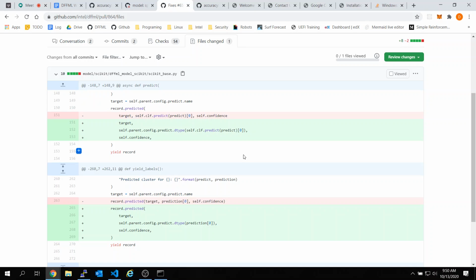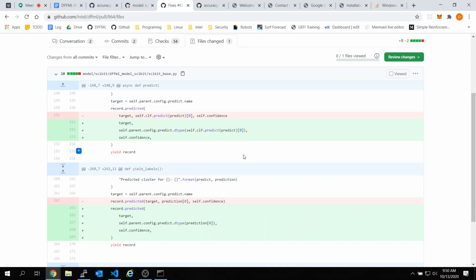Sometimes we're trying to predict an int, and scikit's giving us a float, so we need to cast it to an int. The user's asking us to cast it, but we're not doing that. And what he did here is he's in progress trying to do that.